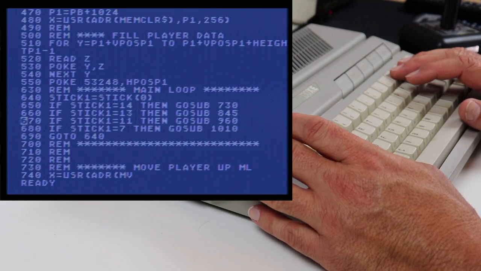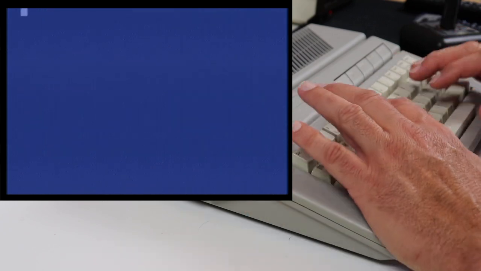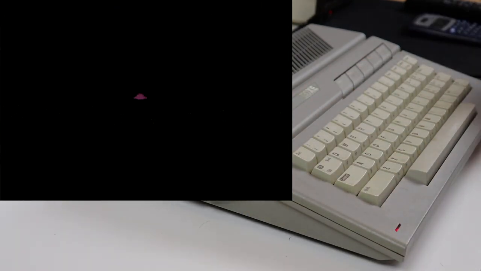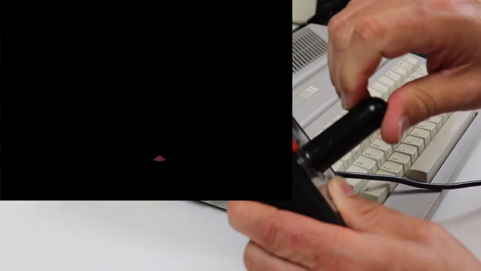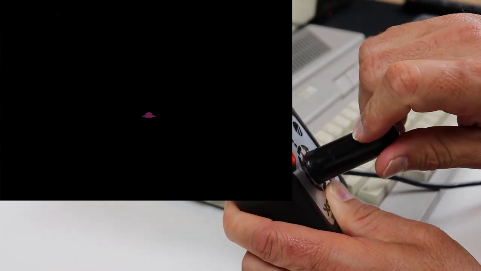All right, that's clear. Let's run. Now let's see what we got. Down is smooth, up is smooth, left is smooth. So there you go. That's how we move our spaceship efficiently, left and right, up and down. You can see how much faster and smoother machine language is. Now we could actually move him faster if we were not moving just a pixel at a time. Let's say we were doing a fraction of a pixel at a time, like a step of 1.5 or two, we could move him faster, but that's pretty good for now.